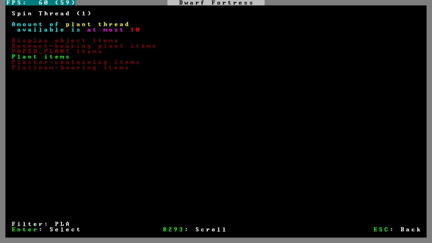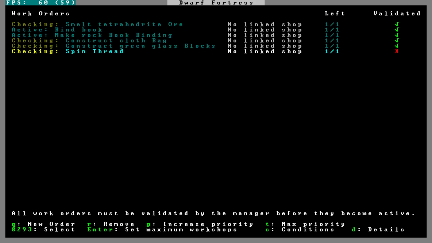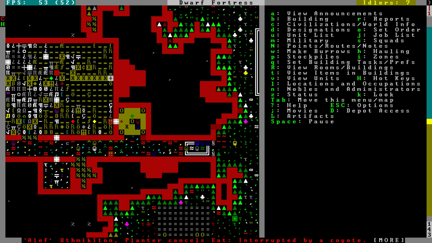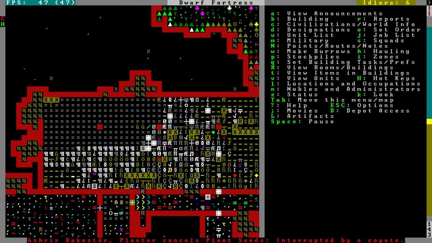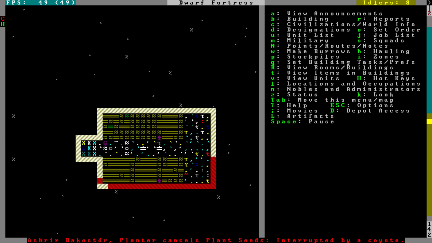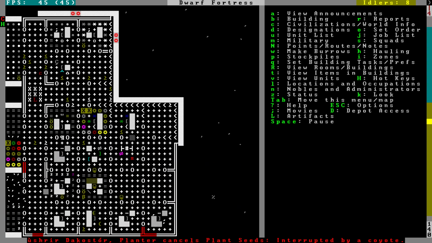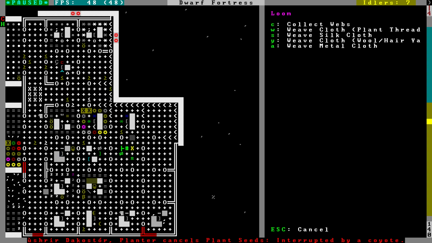Plant thread. We'll try this. I don't know. That might just always be a true condition, but that's fine. If we start getting tons of spam about that, I'll remove it and figure something else out, even just do it manually. If anyone knows a better way to continue to process plants into thread, please let me know. I mean, here's the loom.